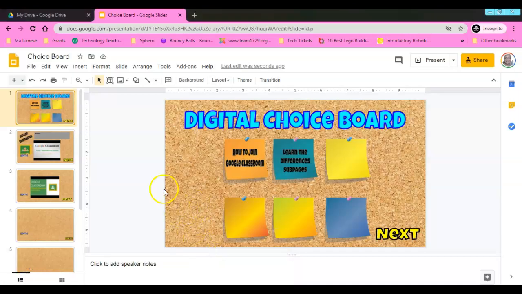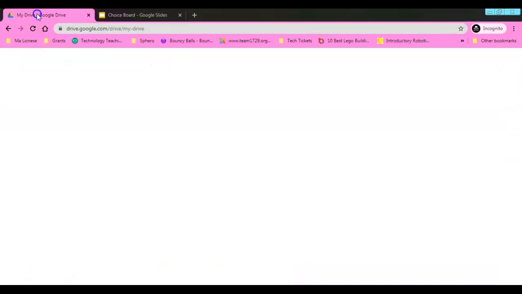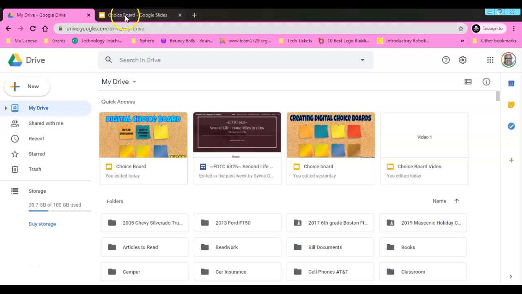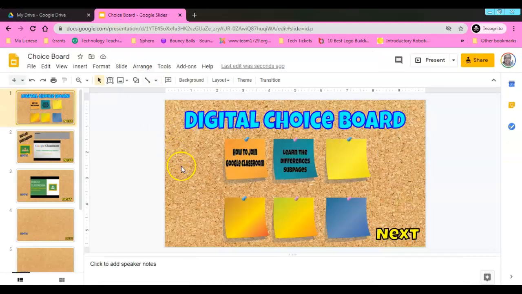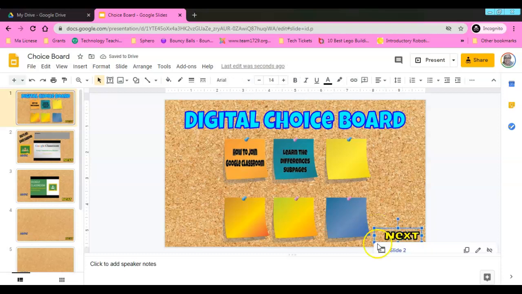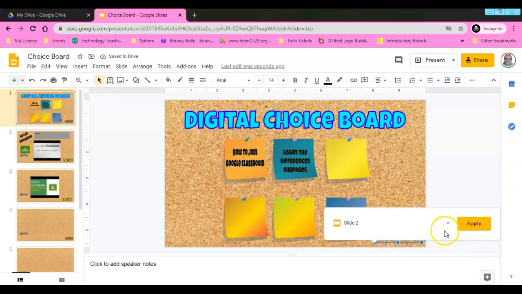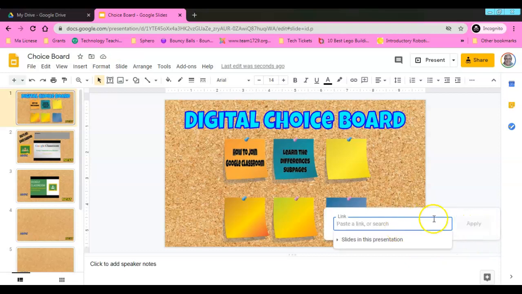Going back to our digital choice board by going to google.com, selecting Drive, and then selecting our choice board, we pick up where we left off. Obviously, yours should be a little bit more finished than mine, but for instructional purposes, let's just go ahead and get started. So as you remember, I actually made those shapes behind these words. See the shape? So I actually embedded some of them already. So let me turn around and show you how to do that.